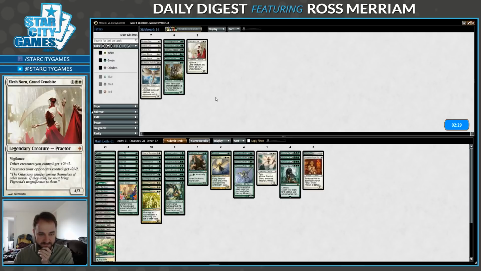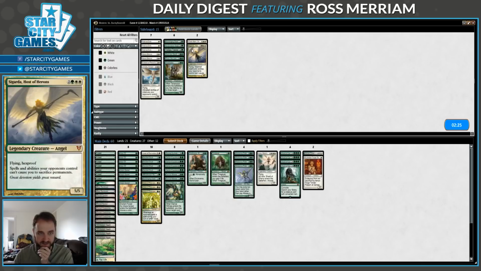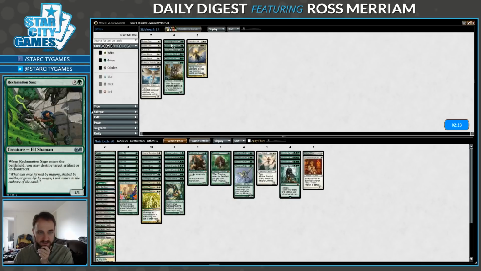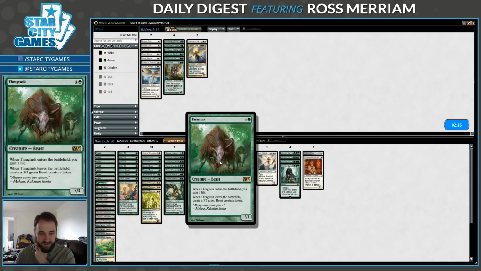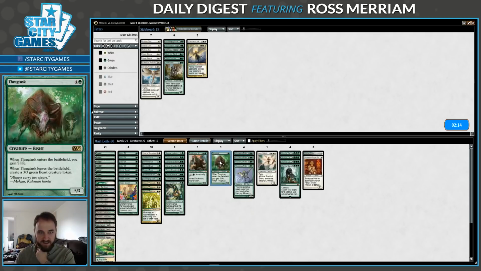Eternal Witness is probably... This Sigard is probably not very good. Scavenging Ooze is okay against Burn because life gain's fine, but it's not great. We already have one here. We have a better life gain card to tutor for in Thragtusk. I think this is fine.